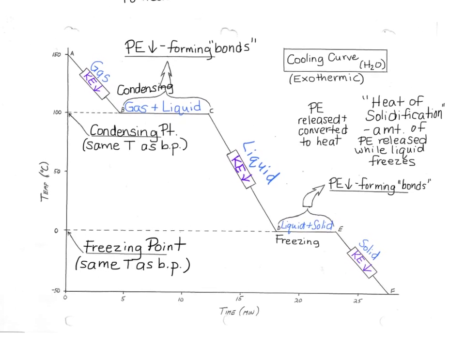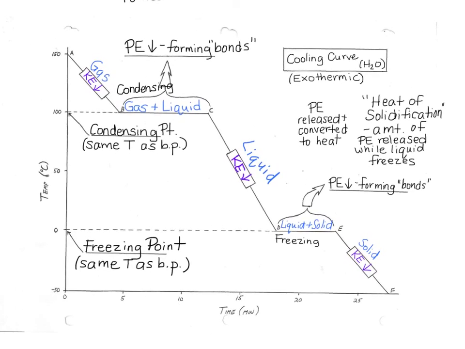Hopefully, this is close to what your graph looked like for the lab that we did last week. Next, you're going to look at a different type of graph of how to represent very similar information, the three phases and the phase changes between them, called a phase diagram. After that, you'll learn about vapor pressure, and then you'll review and have your test on Thursday. Good luck!